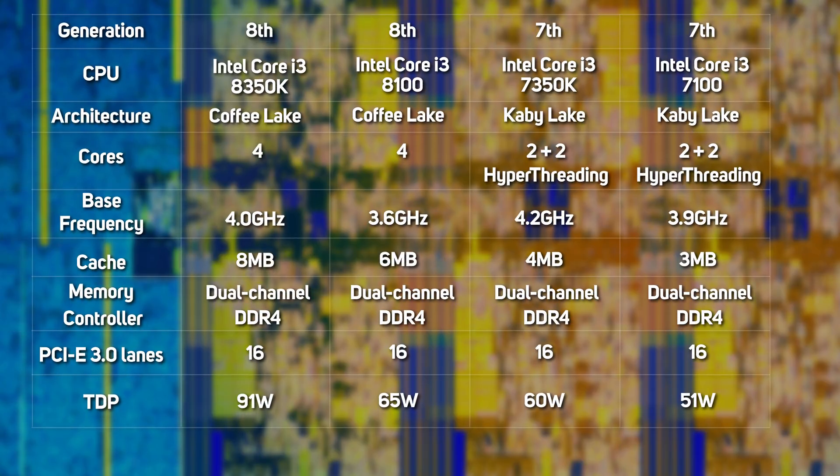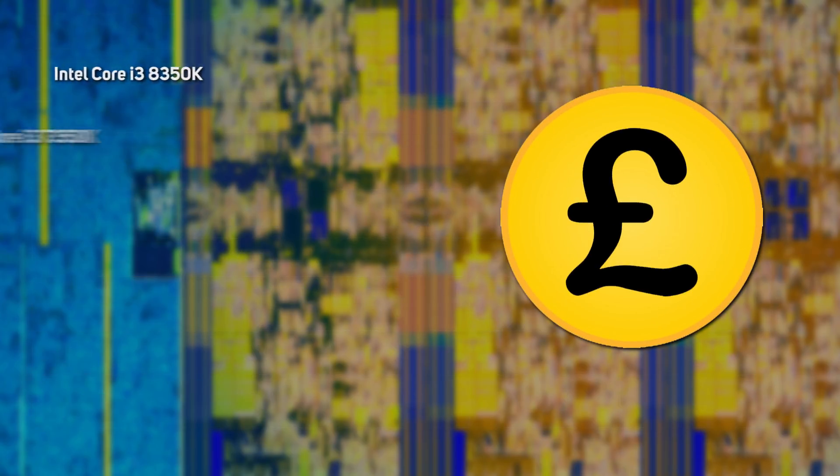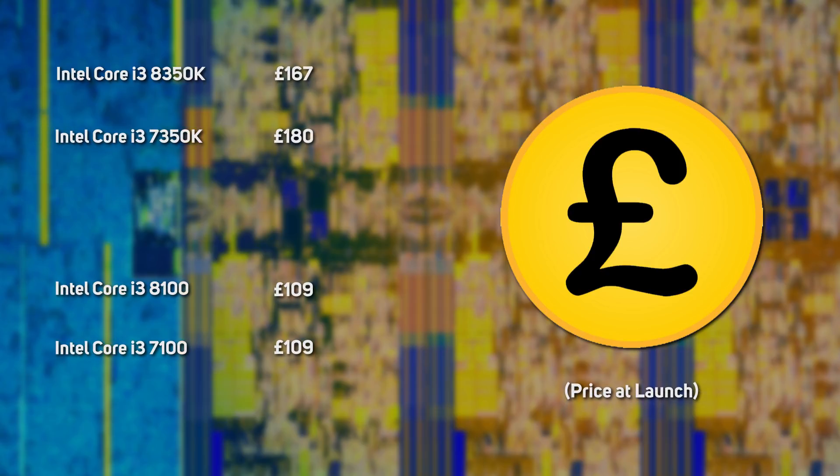As with the more expensive CPUs, the two new 8th gen Core i3s have been given a massive upgrade, in this case going from two physical cores to four. They do lose out on hyper-threading support, but a physical core delivers far greater performance than a virtual hyper-threading core. With double the physical cores, the new 8th gen Core i3s will be much faster than their predecessors. There are two 8th gen Core i3s: the 8350K which can be overclocked, and the 8100 which is locked down. Unfortunately, we didn't get a chance to test either CPU in time for this video, but the specs suggest performance similar to a 7th gen Core i5, which given how much cheaper the 8th gen Core i3s are, should make them a great deal. Hopefully the 8350K will also be a good overclocker, as a quad-core CPU that overclocks well for under £200 is very compelling.